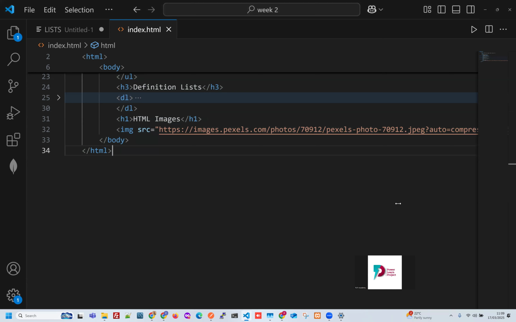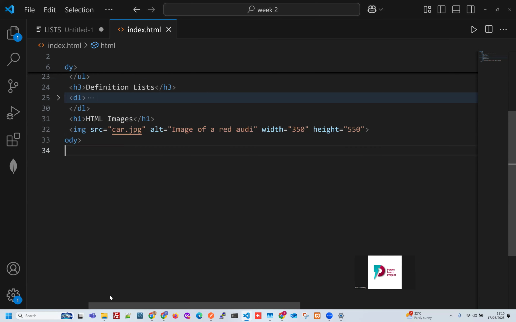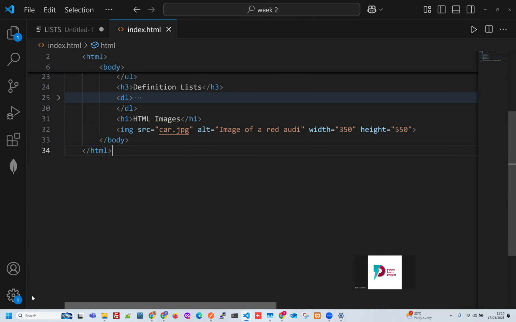Yeah, so that is how you would embed images. Isn't that amazing? How wonderful is that? That you can display images on your own web page with a very, very simple line of code.